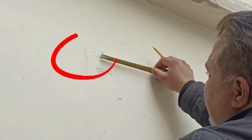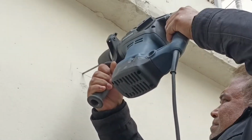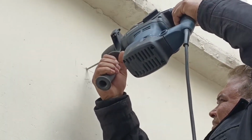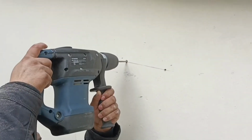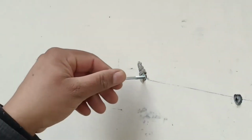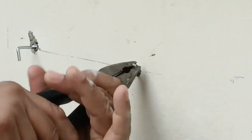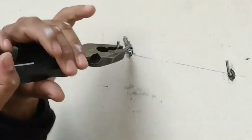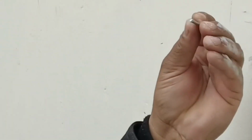If you remember, the first center point was 17.5 centimeters. So from this point, I'll also mark 17.5 centimeters. So now we have both points ready. The bolt has broken, so we'll need to make the markings again.